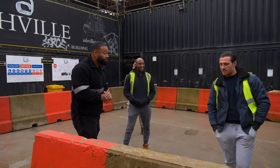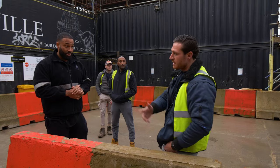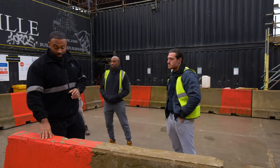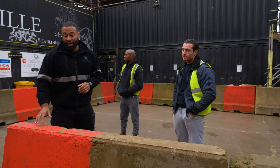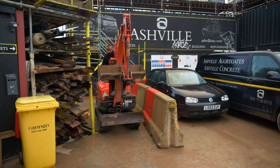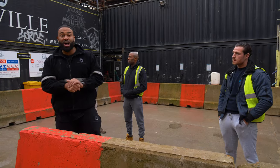We've agreed on running standards all the way around, inside and out, to make more space to commute through. While we're building a gym, we need to be mindful that this is still a yard and people are working here. We need to keep it safe. I still need walkways. As you can see, my little 1.75 ton digger actually has to go here to park in the container. I need space for that.